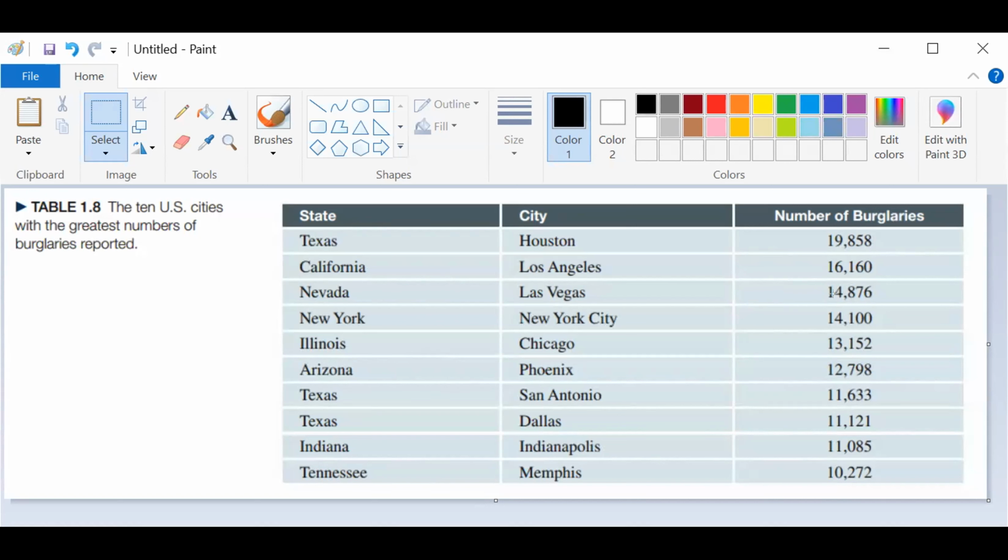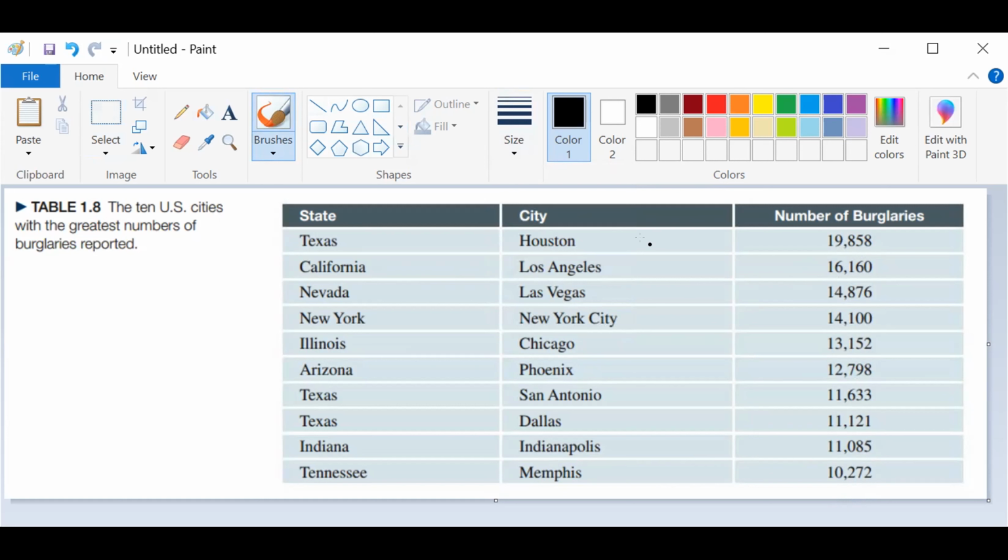And so your first thought might be, oh, it's right here. I could just look at this row here, which gives me the number of burglaries that occurred in each one of these places. I look at this and I say, you know what? There are 20,000 burglaries in Houston. Thus, I'm most likely to be burglarized in Houston. That makes sense. It's a plausible thought.